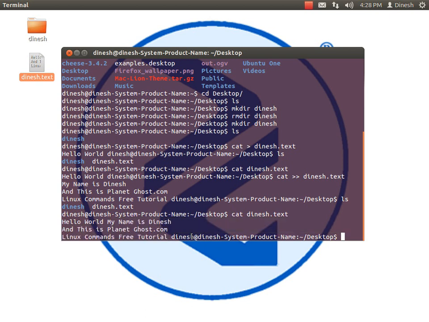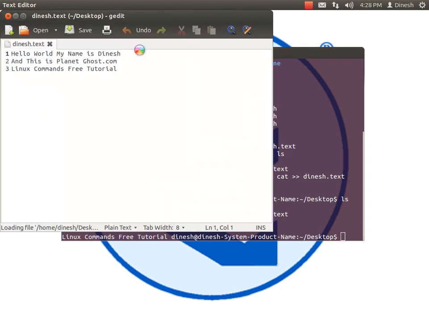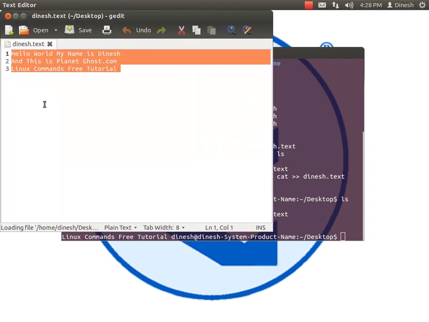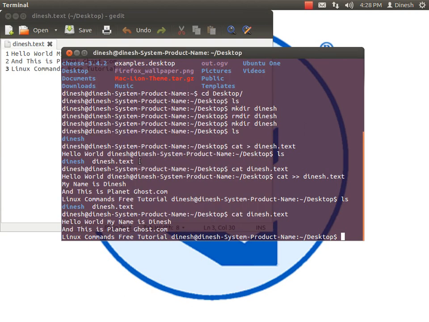So this is how simple it is to create a directory, to create a file, to add text in the file, and to append more text in the file. So you can open up this text over here and check out the same text which I added using this command prompt.